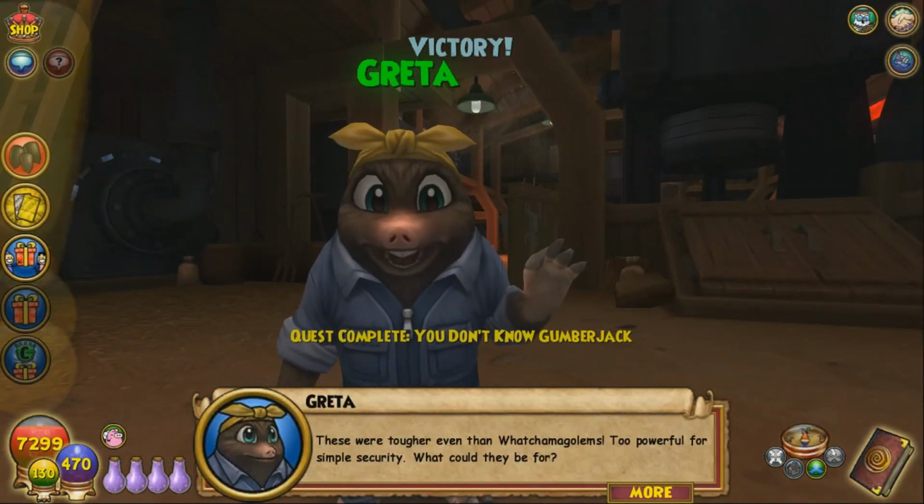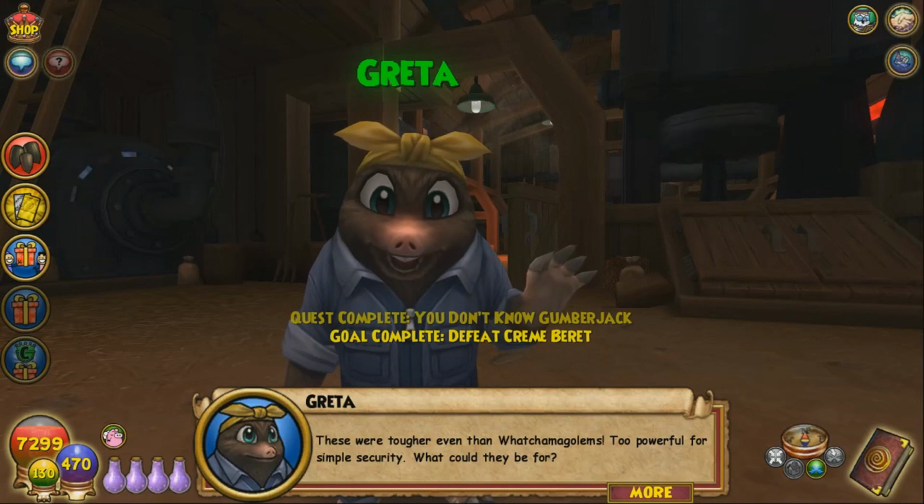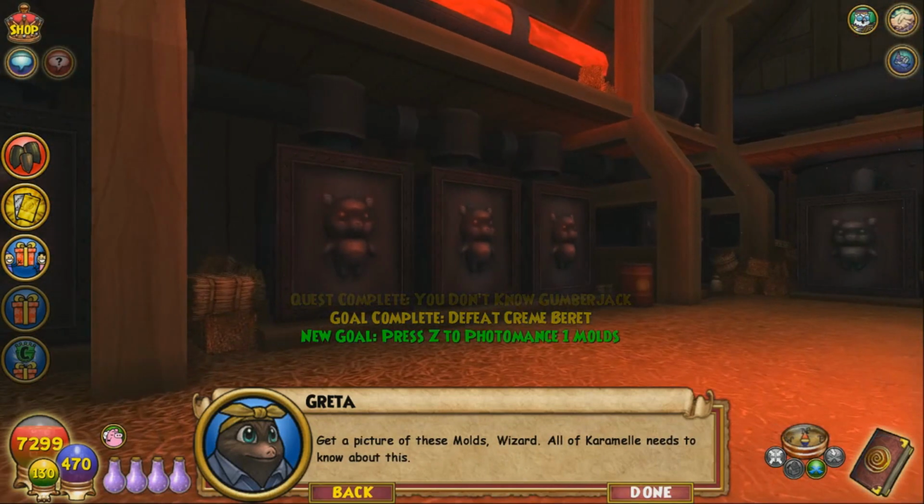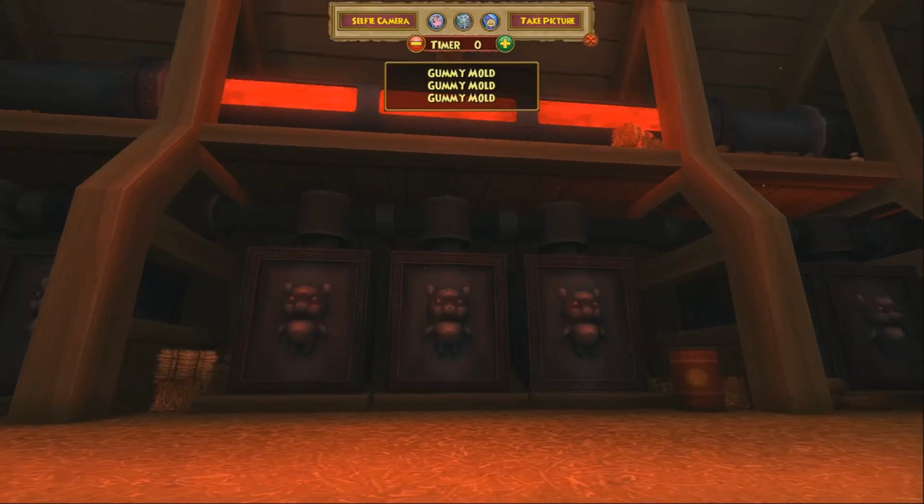These were tougher events than whatchamagolems. Too powerful for simple security. What could they be for? Get a picture of these molds, Wizard. All of Karamelle needs to know about this. We are here to expose you, Nana.